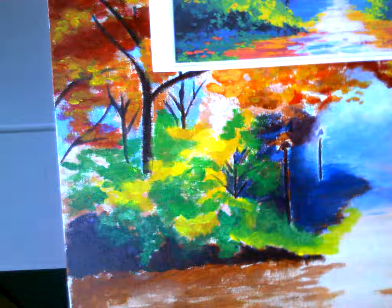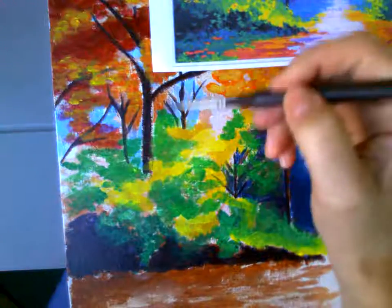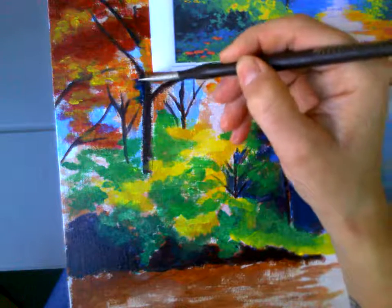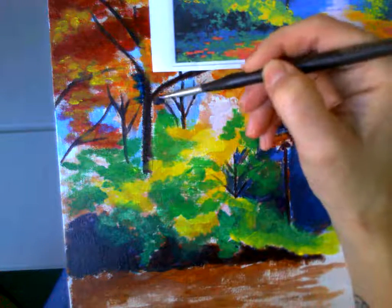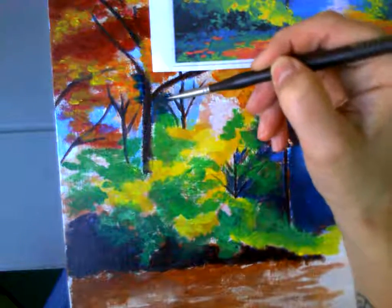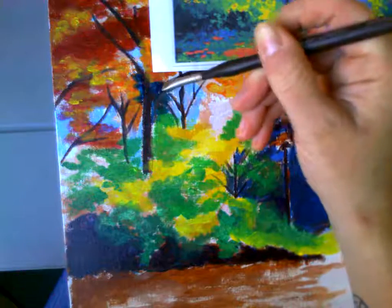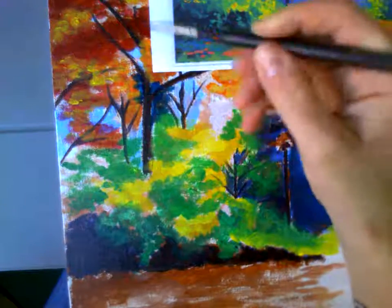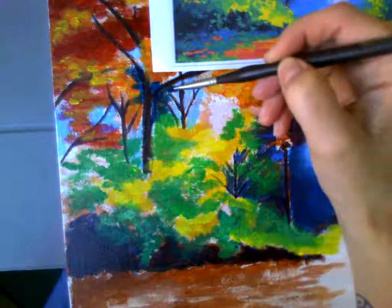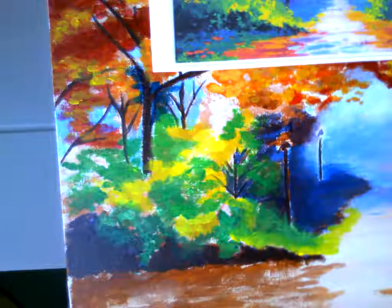I need more of this color again, this dark blue. See how it's harder to work backwards. So I'm adding this little bit. I could have kept it like that light blue sky, but I don't know why I'm going back.